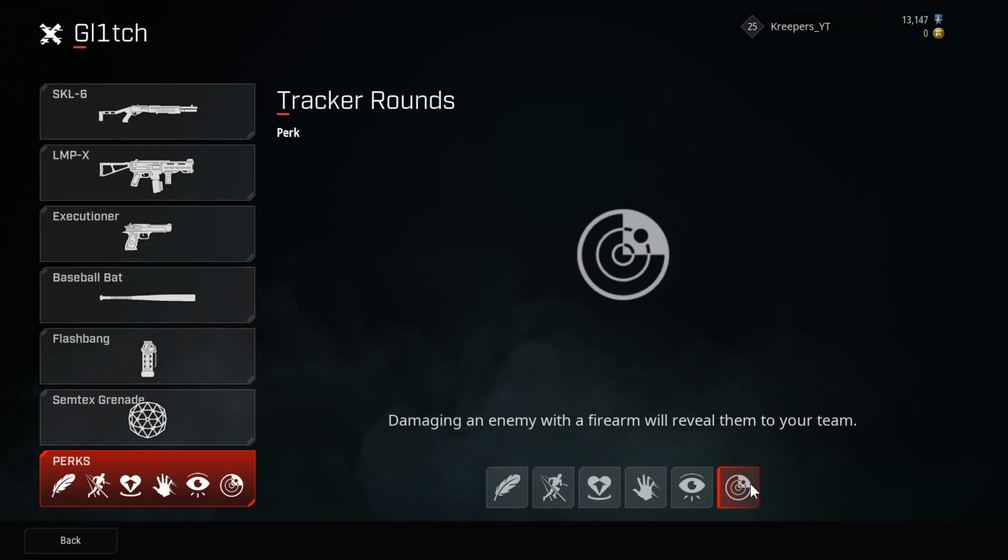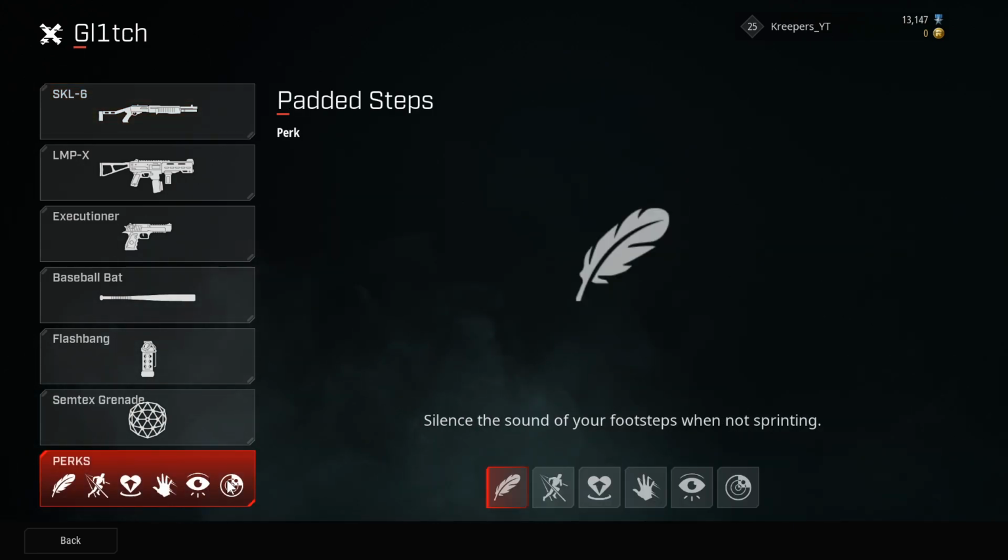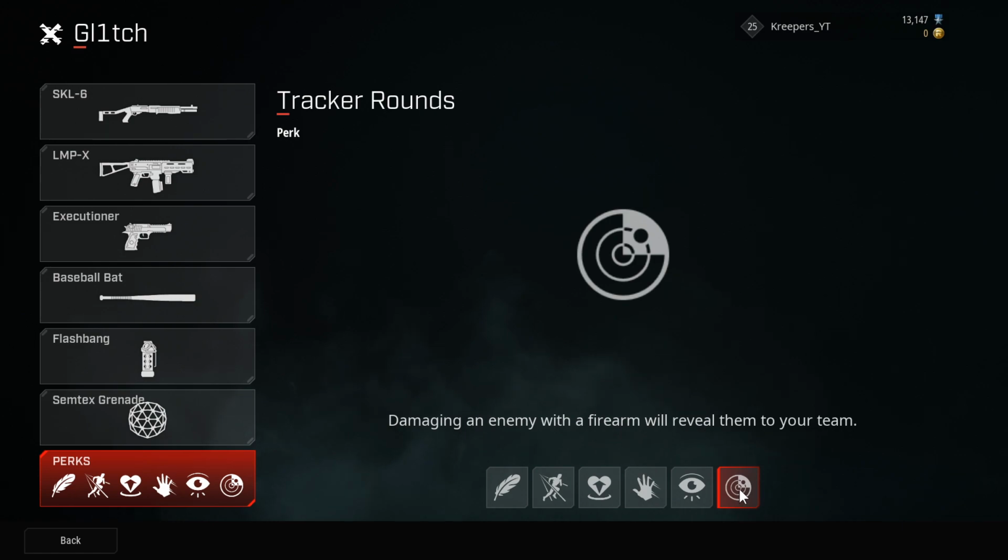Again, as I mentioned, tracker rounds will be much better with SMGs than shotgun, so it's up to you guys what you want to do there, but I probably would go with the SMG for this. The shotgun is not going to give you much value because it's really slow shooting, so as you can see, it will not reveal them far enough. If you're not doing enough damage to kill, at least make sure they're being revealed so your team can push them. So yeah, guys, that's pretty much it.